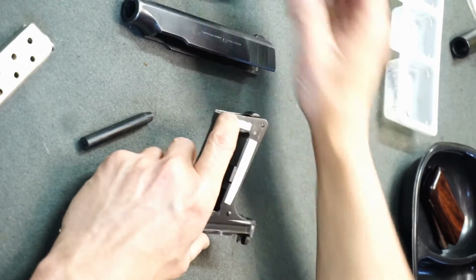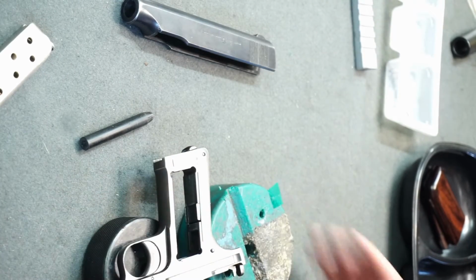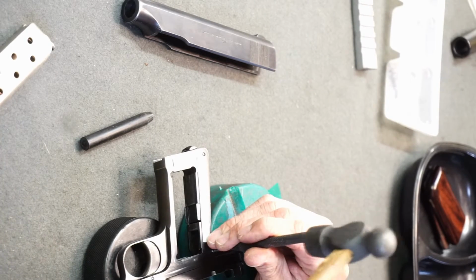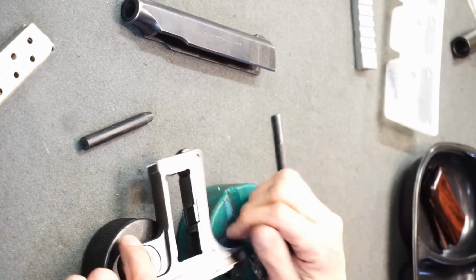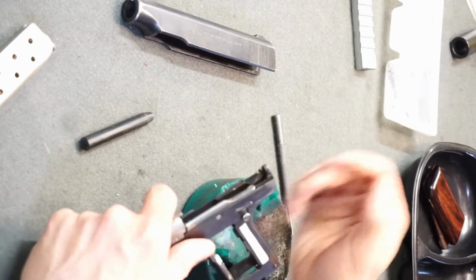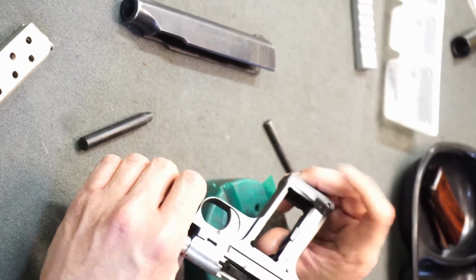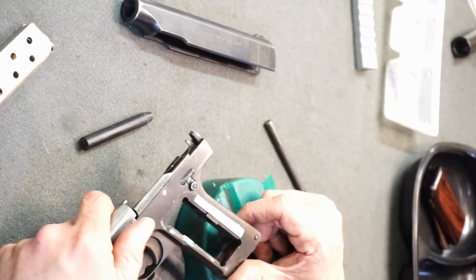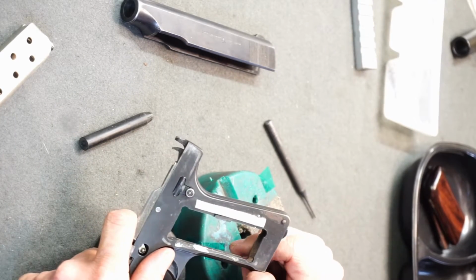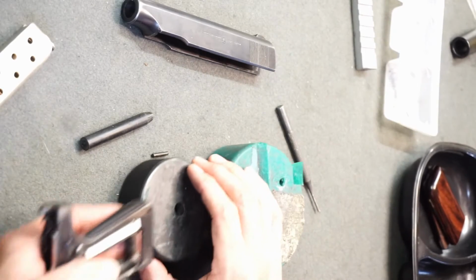So we'll see about driving this pin out. You know, I didn't hit very hard. The goal is not to beat the snot out of it. And since we're just learning as we go with it, you just want to be careful, because you don't know what is made to come out and what is not. So I'll hold off on removing that pin, and I'll remove the bottom pin here and go up from there. That came out pretty easy. I just pushed on it.